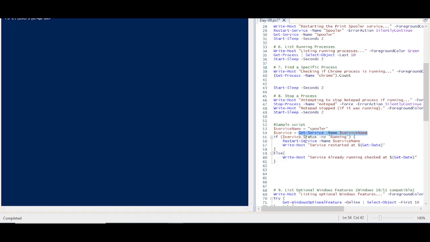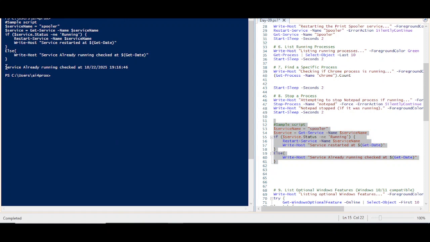Okay, so if service.Status is not equal to Running, this will execute only when it is not running. It will restart the service and write service restarted at a time. Else, it will say service is already running, check at this time. Okay, so in this way you can also schedule this type of script on your server. It says service is already running, see, this is the current time and it is checking. Okay.